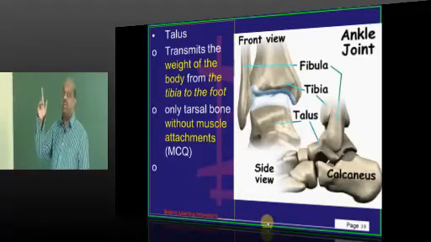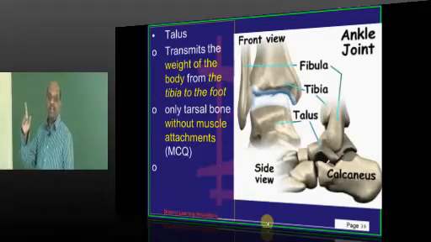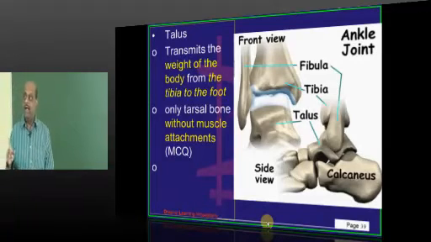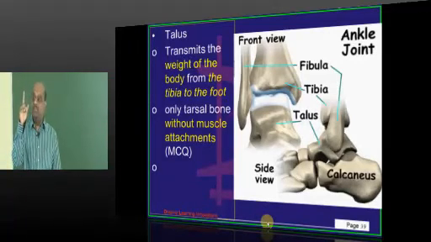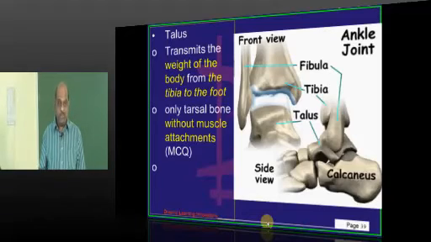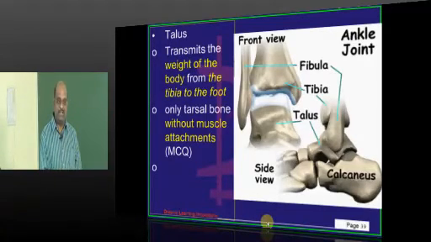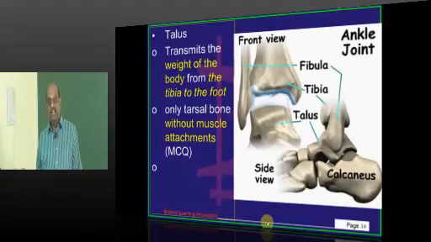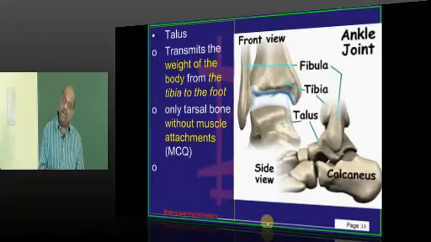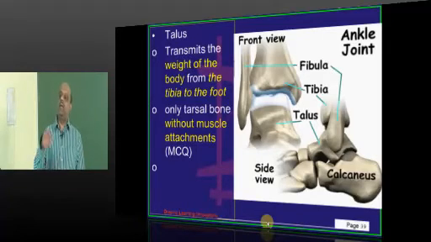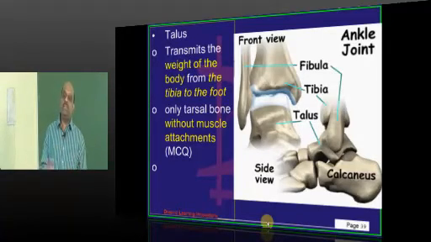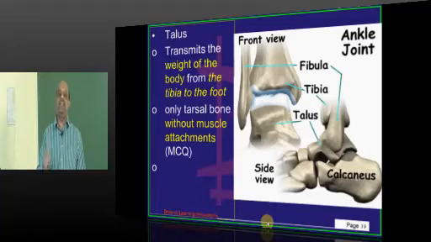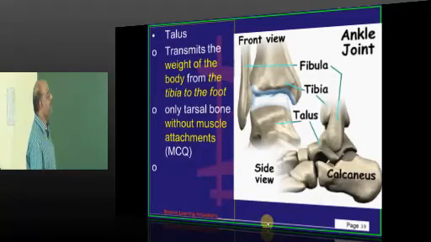So the talus told God while it was being created: give me the responsibility of bearing the full weight, or give me attachments. If you give attachments, I can't bear the weight. If you ask me to bear the weight, I should not have attachments. God said, okay talus, no muscle attachments to you, but you need to bear the entire weight. That is the deal between the talus and God.